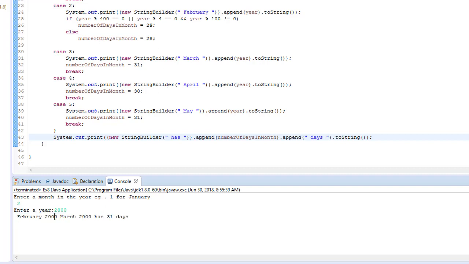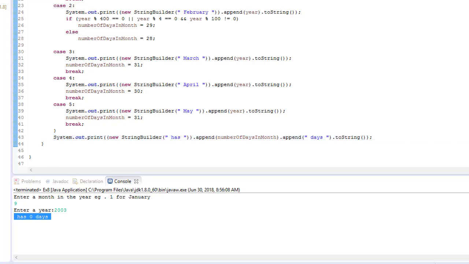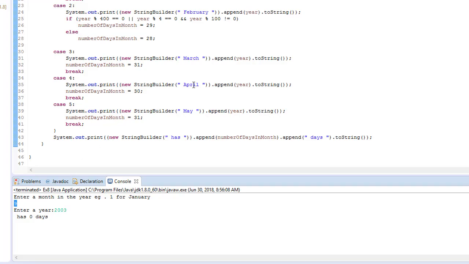So let's say if you put something which is not here, let's say 9, year 2003, then it has 0 days, because it goes to default, since I haven't written anything for September, so you have to figure out yourself how to do this.